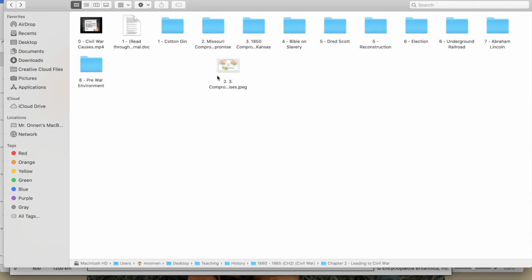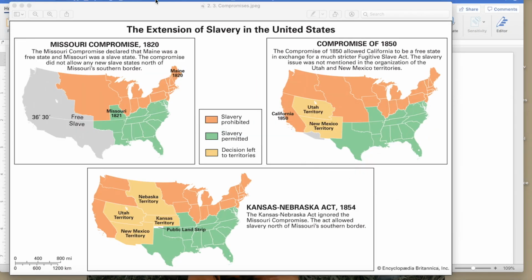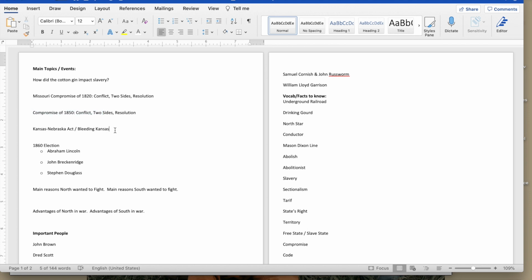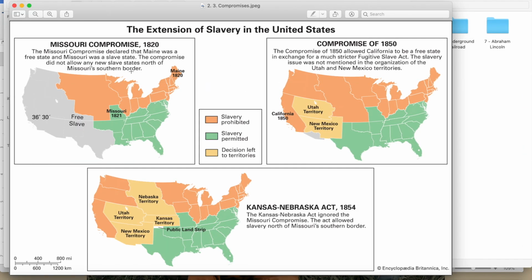Back to our handy dandy handout. The next thing is the Kansas-Nebraska Act. So these kind of all build on top of each other. The next picture is going to show how they build. So the Missouri Compromise, again, Missouri goes to the slave states, Maine goes to the free states. Nobody above the free line, the 36-degree parallel, could be a slave state. Then the Compromise of 1850. California kind of throws that out the window because they're right in between, so they get admitted as a free state. And then there's the Fugitive Slave Act.